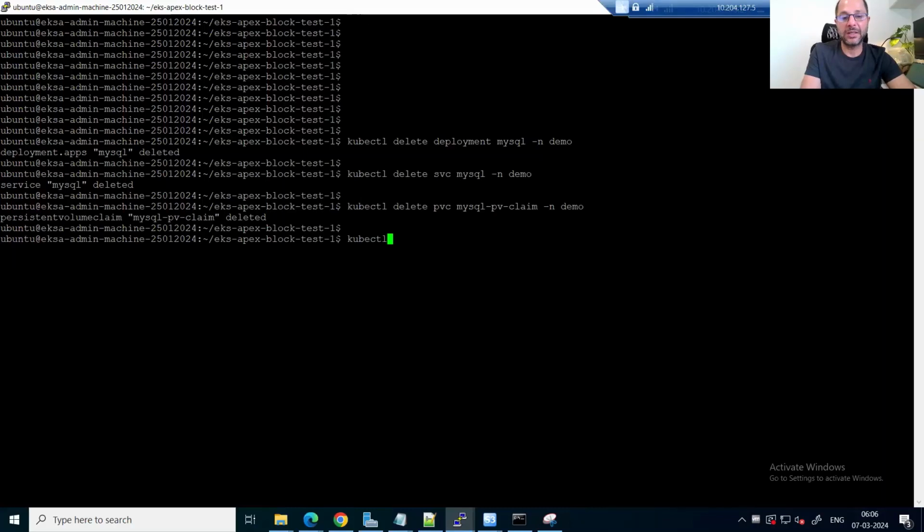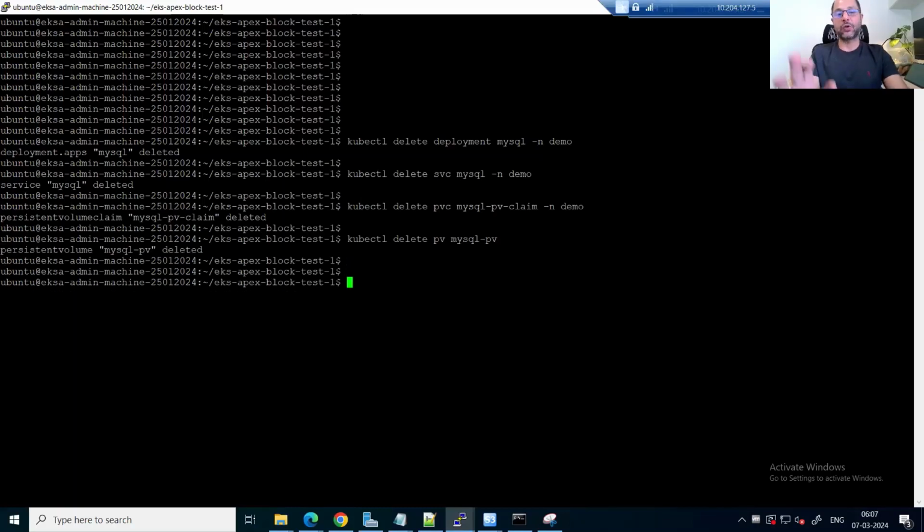kubectl delete the persistent volume, just the reference. The volume itself is there. If this was a dynamically created volume, the moment I delete the PVC, the volume would also disappear from the software-defined storage. But this is a statically provisioned volume, so the volume will exist. We are deleting the reference to that volume, the PVC and the PV basically. MySQL-PV, we don't need the namespace there. Okay, let's delete this. So everything in the source system, the entire, let's say MySQL, all its references are gone.